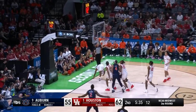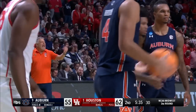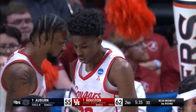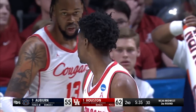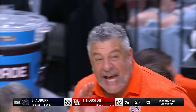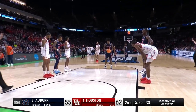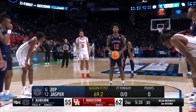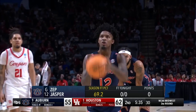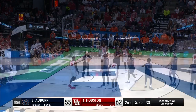Jasper drives in, and he'll be shooting free throws. Arsenault made contact. Well, they got away from that game, didn't they, Auburn? Dribble drive, Green not dominating like he was early in the first half. Well, good things happen. They dribble drive, they score, or they get to the line. They've done that both halves, and as you said, unable to get into the paint. Zep Jasper at the line, one of the oldest Division I players at 25. Spent a lot of his career at college at Charleston.